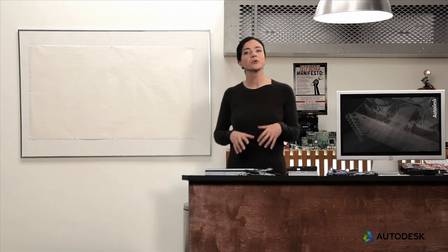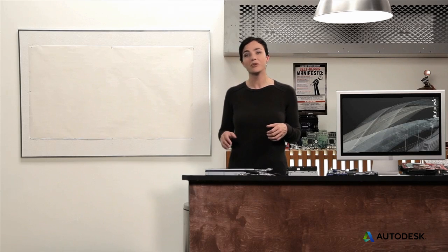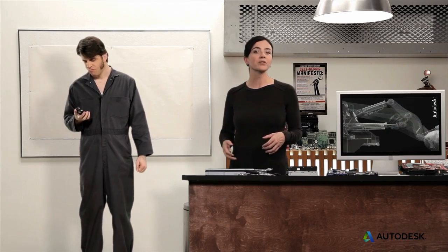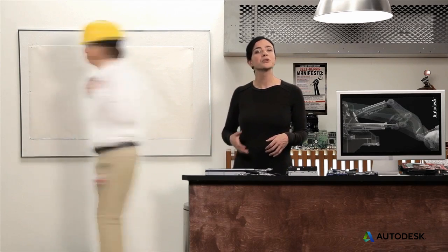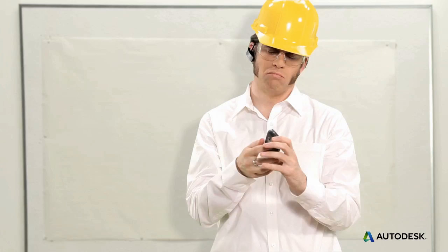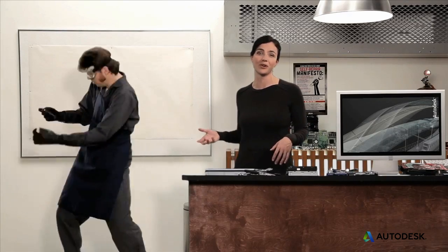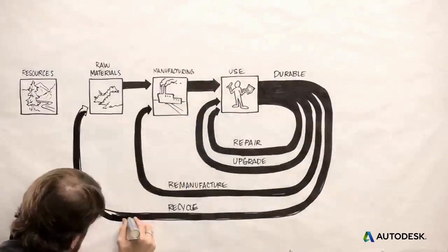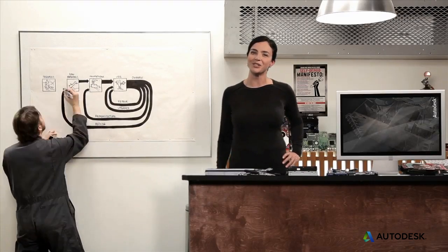Ultimately, your product will be touched by many people. You can enlist all of them to extend its life. Strategies to make a product easy to disassemble can also make it cheaper to produce — this puts manufacturing on your team. Good design will empower your users to repair, upgrade, and maintain your products. Choosing good materials and creating take-back programs can bring recyclers on board. Design for lifetime is the best way to bring together low impact and high quality. And as a designer or engineer, your choices can make a big difference. Now let's check out some specific ways to do it.